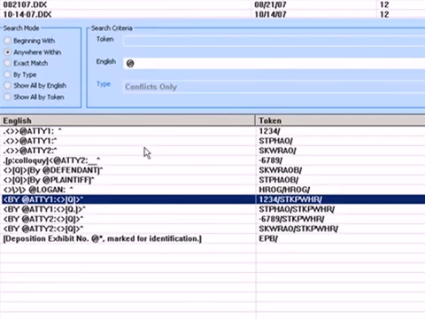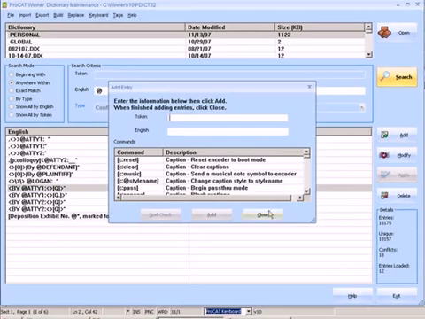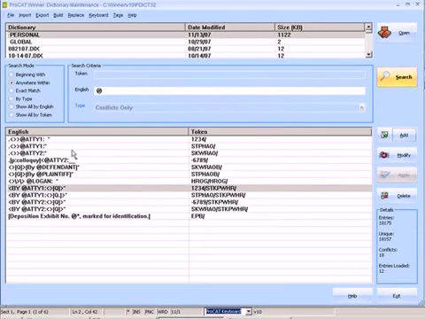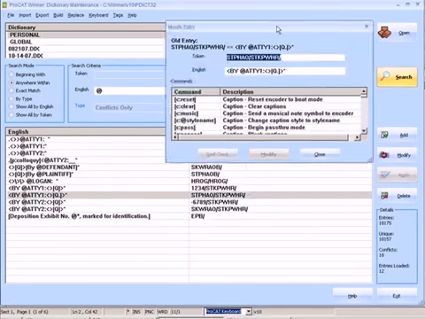Let's do what we need to do in our personal dictionary. What I want you to do is click on the Add button. And what I'm going to do is click on my first super token so that you can see it a little bit better.